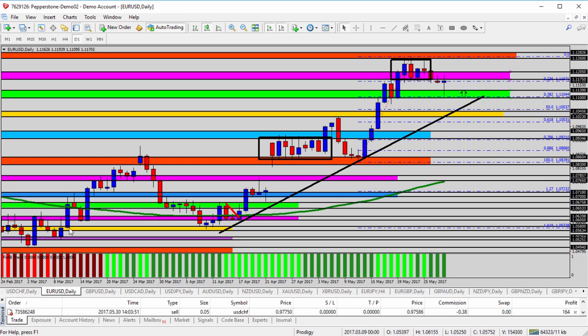It is underneath it, but the inverse correlation with the dollar franc doesn't give me a lot of confidence in this quite yet. The pink zone is 1.1175 up to 1.1205.